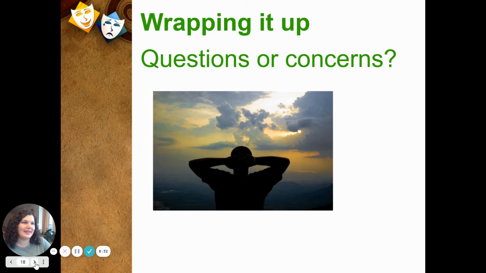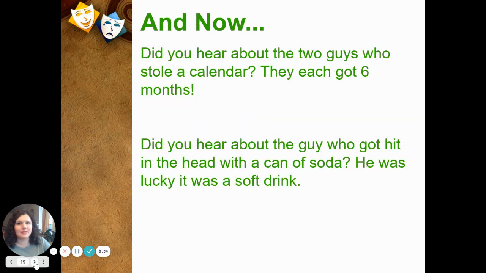Before we go, I will leave you with this really good pun, bad pun. Did you hear about the two guys who stole a calendar? They each got 6 months. Did you hear about the guy who got hit in the head with a can of soda? He was lucky it was a soft drink.